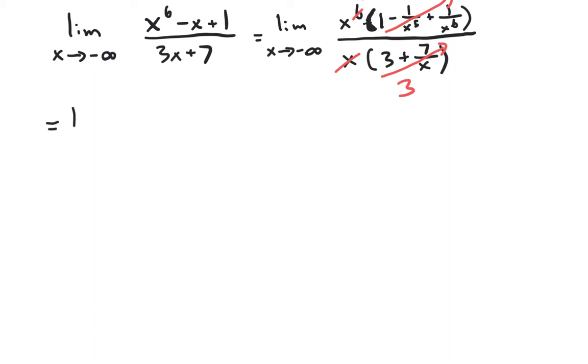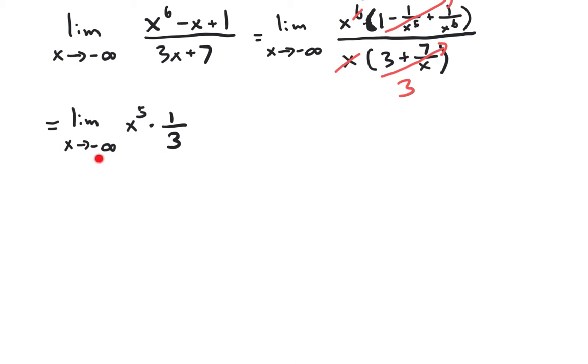So we can rewrite this as the limit as x approaches negative infinity. And now we have x to the 5th times, and what do we have here? We've already kind of worked out the limit there. So the limit of the numerator that's left over besides the x to the 5th was 1, and the denominator limit was 3. So obviously the 1/3 isn't going to really matter with what's going on here. We just have x to the 5th. But we have to be careful.